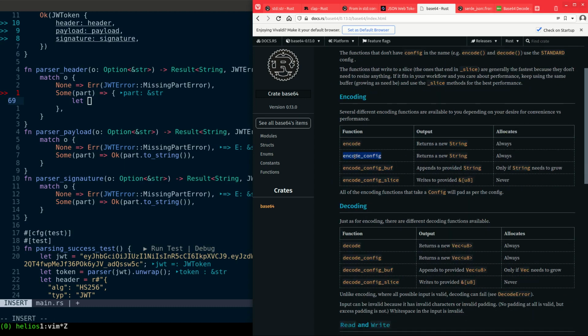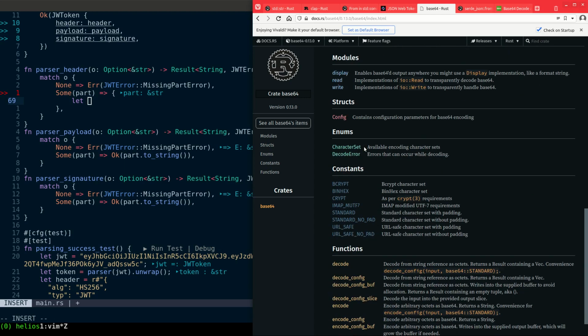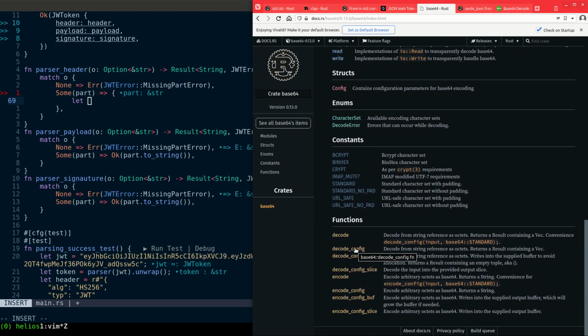We will not be using this because this by default uses standard config. We want to use URL safe, so we will use this one here. I think you will find it say this here wherever they're showing the example. Yeah, you see here, decode, internally it calls decode config with this config.